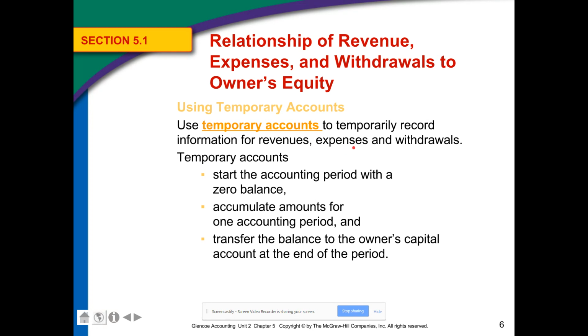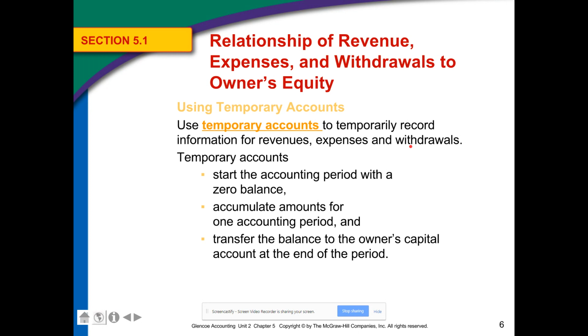Expenses are the expenses of doing business. This does not include loans. Those are those payables that we were dealing with yesterday. Those are liabilities. We're looking at expenses that we pay month after month after month, like my Wi-Fi bill, my electric bill, my rent, my salaries. Those are all going to be expenses.